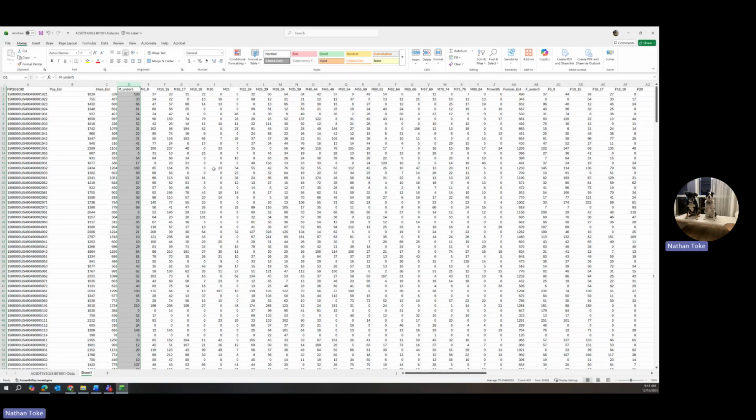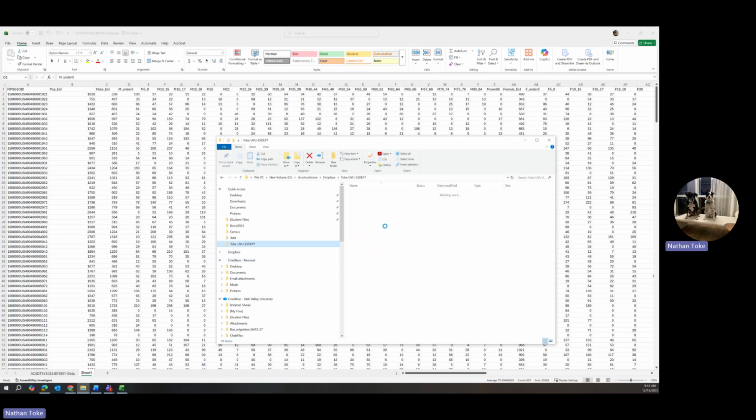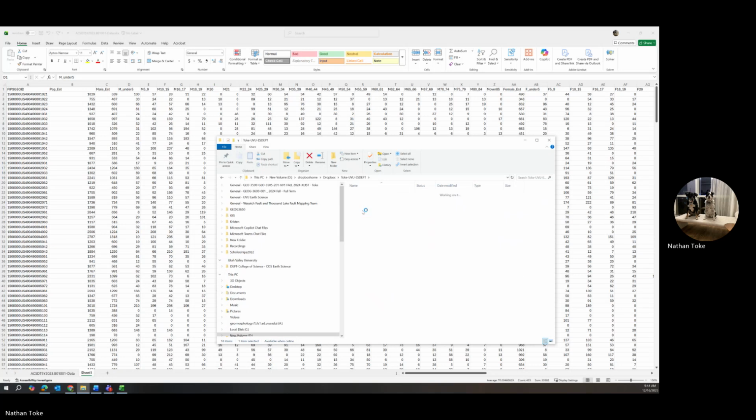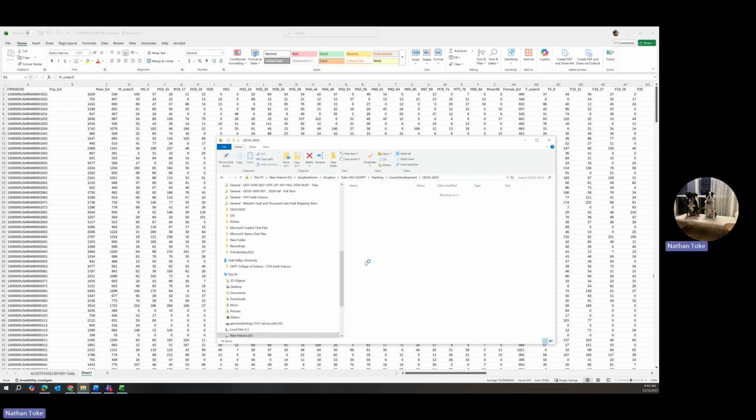Okay, so I did that for a number of things as zip files. And so I'll just show you that briefly in my file structure here. Computer's being fairly slow.